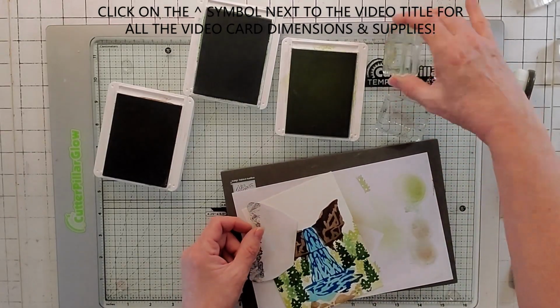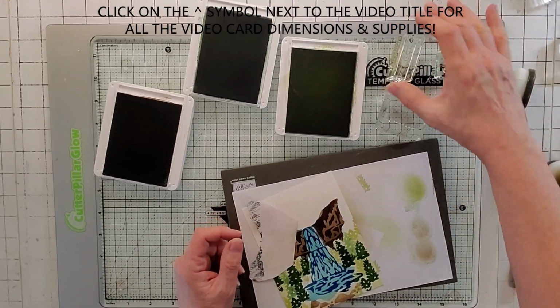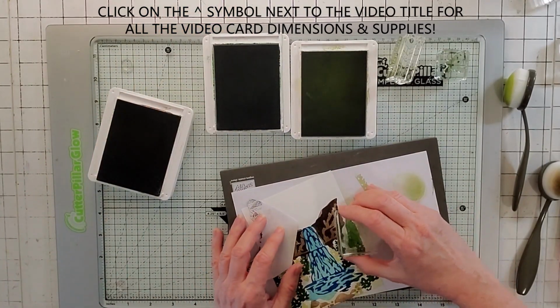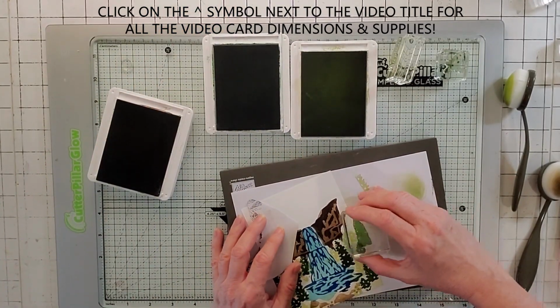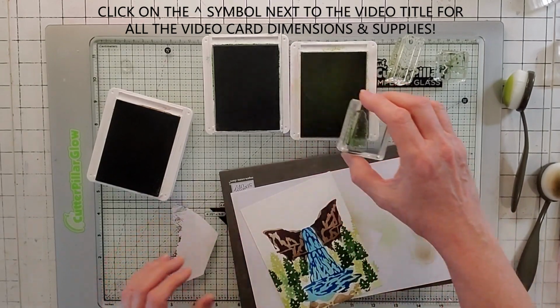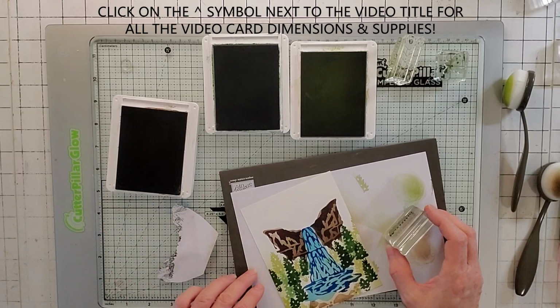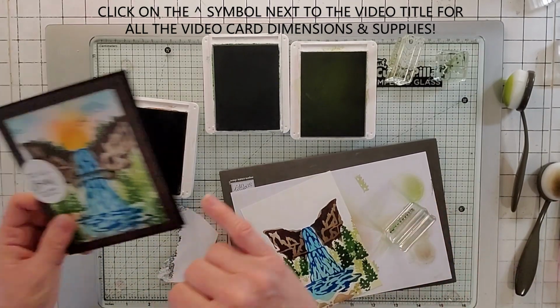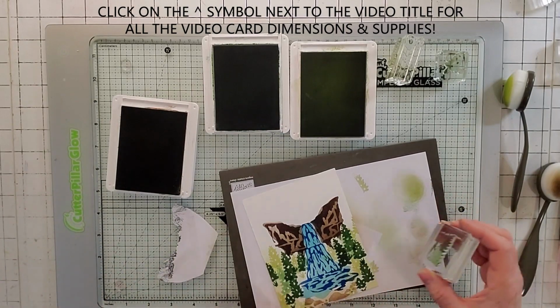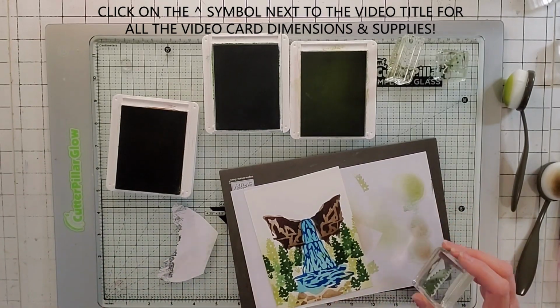And I would even go ahead and take a tree in garden green and put one a little higher here, because I know that you can see the sides. If you look at the card you can see the side a little bit. So as long as it's covered there, I think we are good with the trees and the rocks.